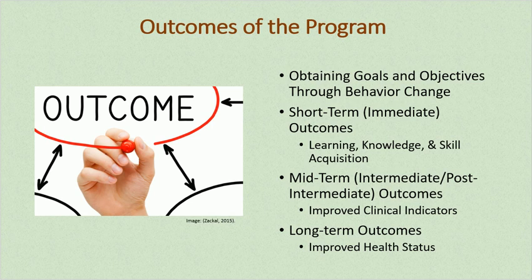The AADE provided a DME continuum of healthcare outcomes, which brings awareness to the impact of diabetes education at an individual care level. Immediate outcomes include learning, knowledge, and skill acquisition. Intermediate outcomes include behavior change, such as the AADE 7 self-care behaviors core outcome measures. Post-intermediate outcomes consist of improved clinical indicators such as A1C levels, blood pressure, body mass index, and other factors. Long-term outcomes include improved health status, such as perceived health status, quality of life, and other factors.